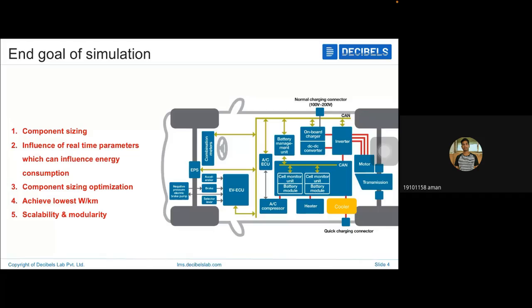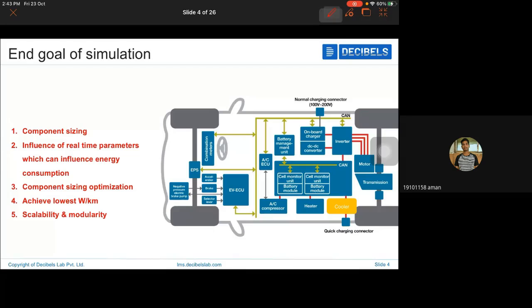The same way in a car, you have all these components. There's a transmission, obviously there's a wheel and transmission, and then the motor. Inverter is basically a motor controller, right? So if you take this, there is a motor here, and then there's an inverter here, then there's a charger and onboard DC-DC converter, the battery management system. This is a battery pack itself. Then there's a battery cooling system, then there is a battery heating system, then there is an air conditioning system, right? There are multiple components all together, which brings up an EV as a system.